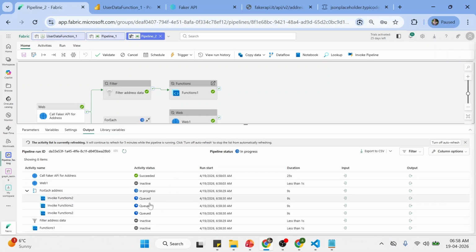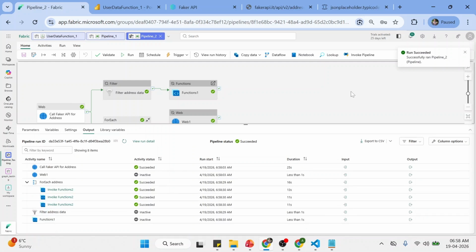Three got triggered, all are in queued. Great. All activities are inactive. You can see, so two completed. Third one is still running. Everything done. Let's just see the output.